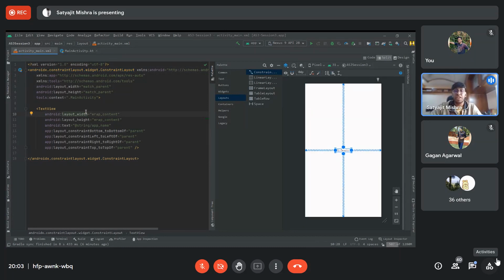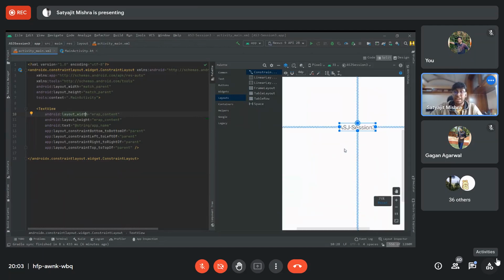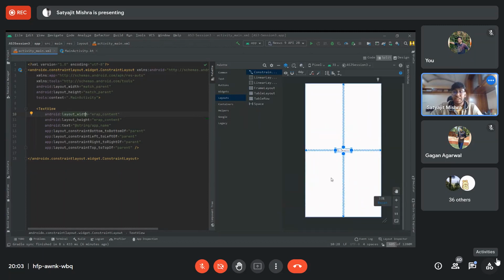In relative layout, suppose I have a text view right here, and I want to use another text view. So I drag it again here. If I am using relative layout, then to define its position, we always have to define the position of our element on our screen.